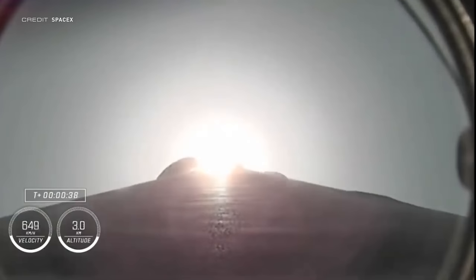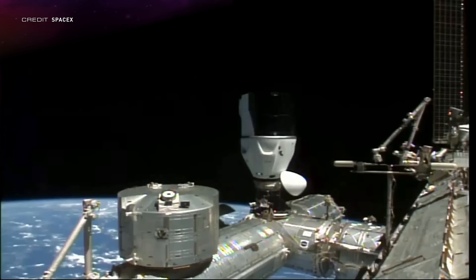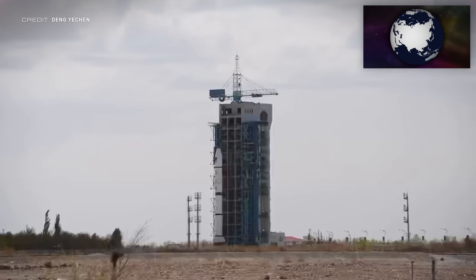Cristoforetti is also going to be the last European to launch on a Crew Dragon flight for a while, at least as currently scheduled. The foreign seat on Crew-5 will be going to JAXA, who've chosen Koichi Wakata. On Crew-6, it'll be going to an astronaut from the United Arab Emirates, and on Crew-7, Andreas Mogensen of Denmark will be piloting. Andreas is on the backup crew of Crew-6, however, and if called up for that flight, his replacement for Crew-7 is Tim Peake from the UK. The brand new Dragon Freedom capsule docked to the Zenith port on the Harmony module on April 27th at 23:37 UTC, the same port which Axiom 1 had just departed from two days prior.